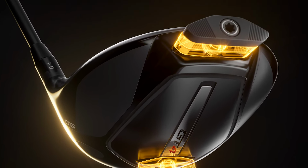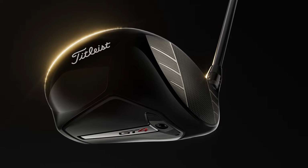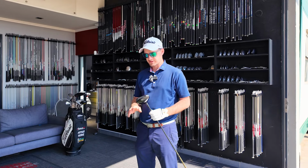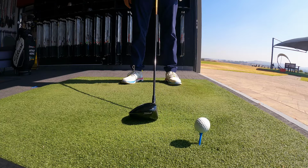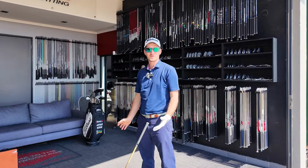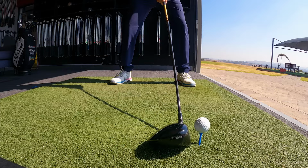Driver does definitely look a lot more compact and smaller. Face does look a little deeper to me, and a lot more compact. Out of the previous range, the GT4 is very similar to the TSR4 based on what I've seen online. Definitely not for me, I'll tell you this for free, but let's give this a hit and an honest review. And I know some of the LS versions in the other manufacturers surprised me, so let's have a look and see.